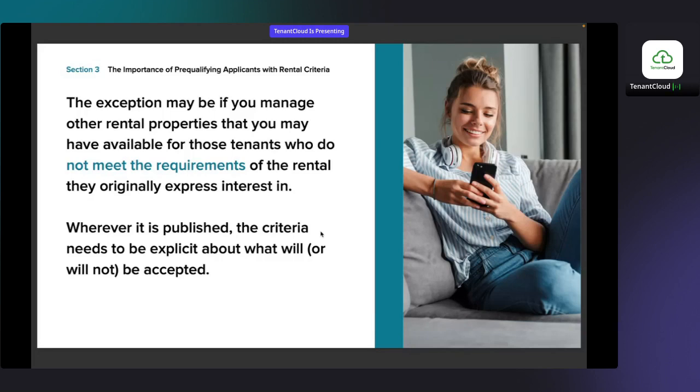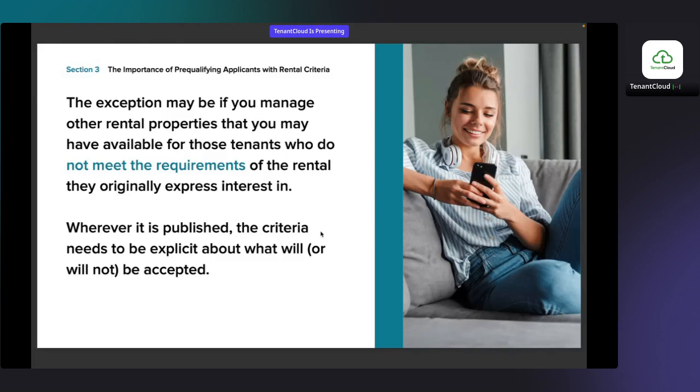And so maybe you don't put that disclosure on the individual rental listings, because if that person does reach out about a property that does not allow pets, for instance, you can be like, well, hey, I don't allow pets, or the owner of this property doesn't allow pets, but I do have other properties in the general area that do allow pets. If you're interested in those, I can send you that information over.